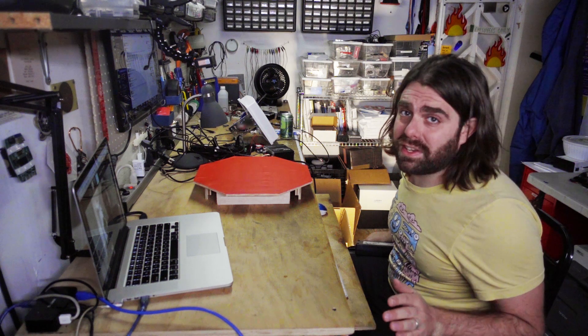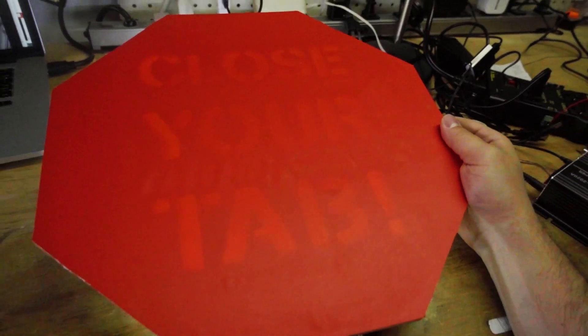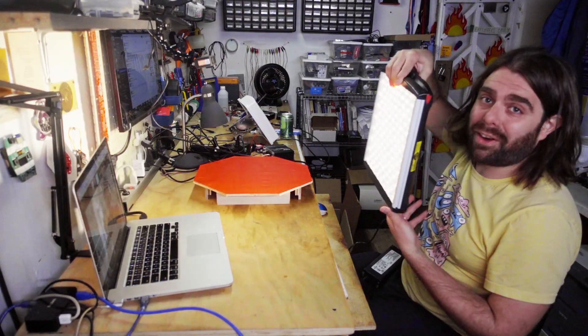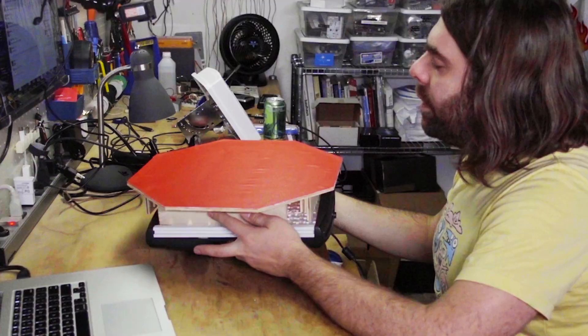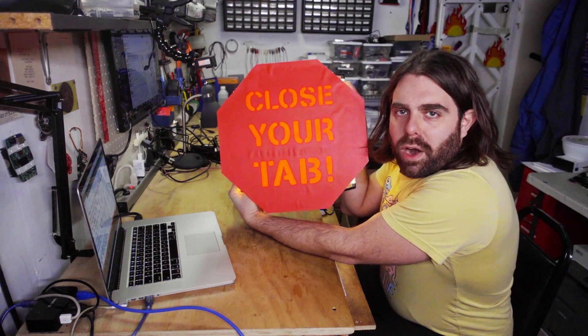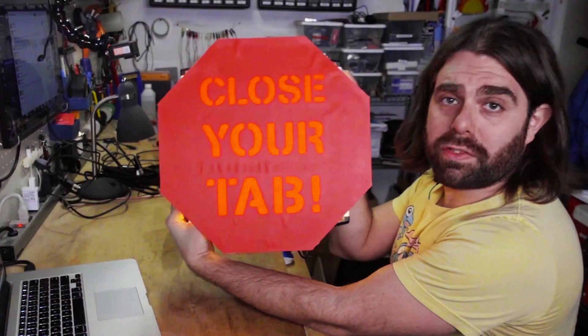So after some testing, the LED strips weren't really shining as brightly as I would have hoped, and you can't really read the letters. So instead, I'm going to go with this super bright LED panel. So this is going to look a lot better when it's mounted over the exit. It's a little bit darker, but here's the final display.